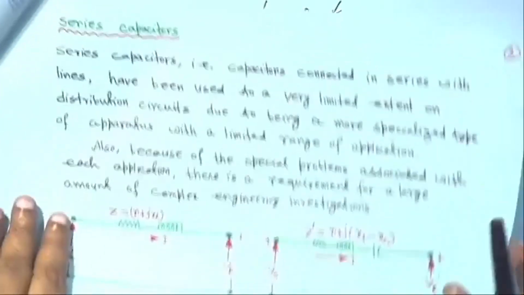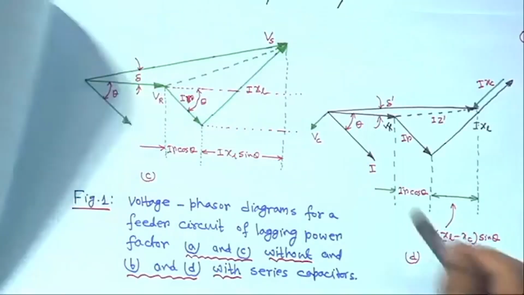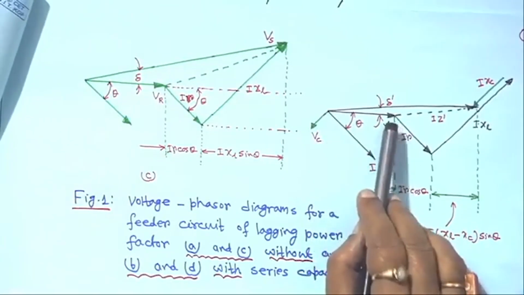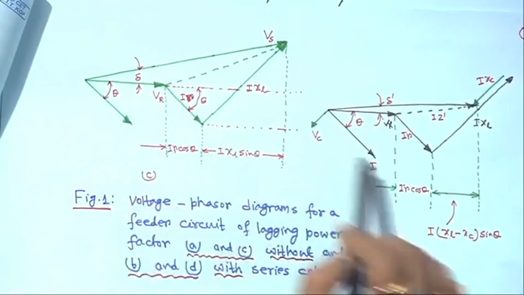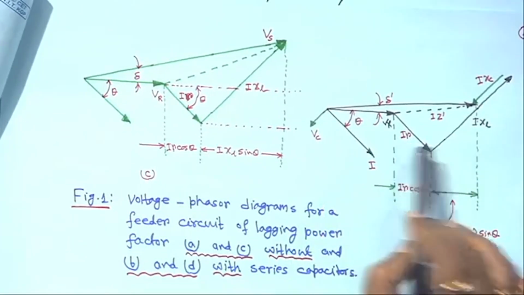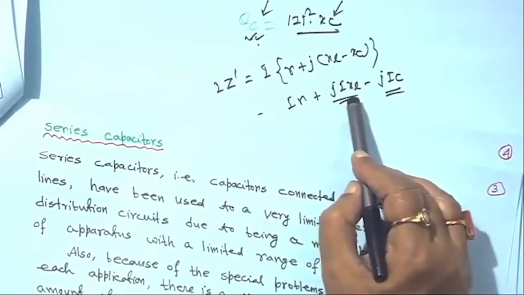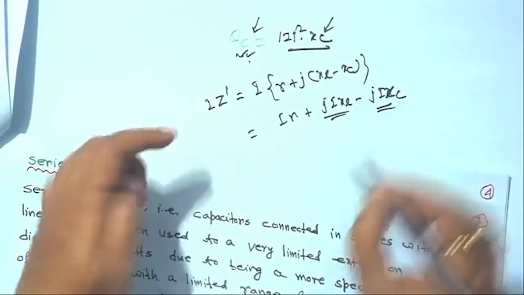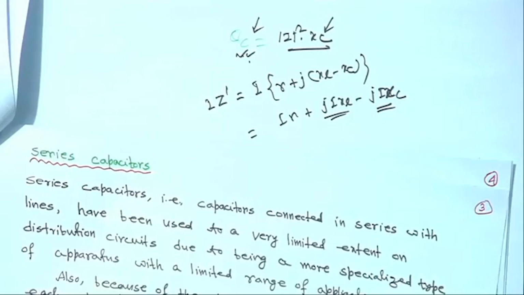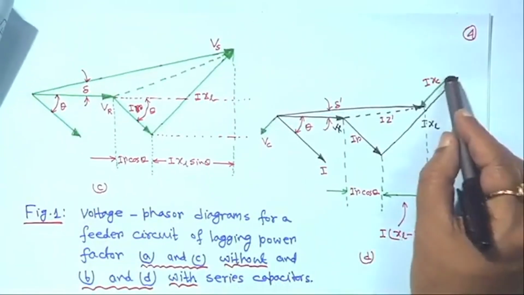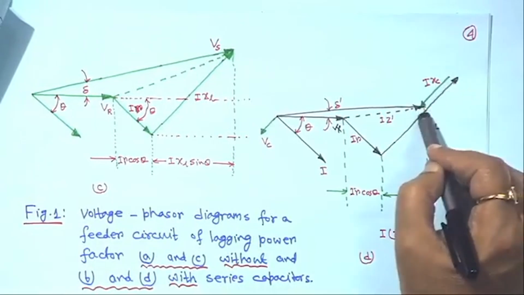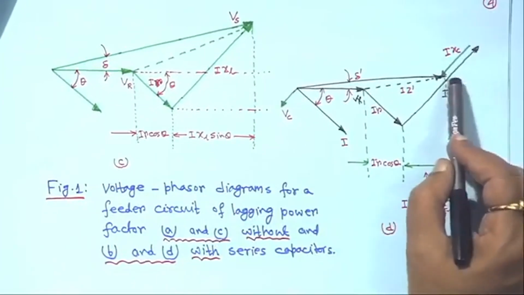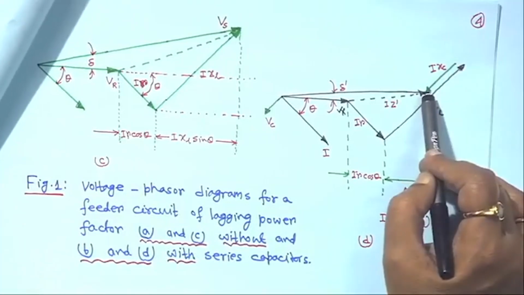That is why when you draw the phasor diagram for this one, this is your VR, this angle is theta, the current is lagging by theta. So, this is IR and this is IXL, and this is minus IXC. This is not IC, it is actually IXC, right. So, you have to subtract. So, take the arrow downwards, or it is on the same line, but just to show you how things are. So, this is actually IXC.